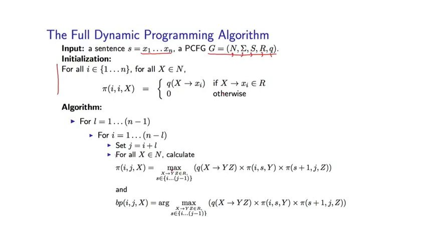In the main loop of the algorithm, we implement the recursive definition I just showed you. And the only thing we need to be careful about is to fill in these pi values for smaller segments before we get to larger segments. And that's what this loop here is doing. So l is essentially going to be the length of the segment that we're filling in. And then we go for i equals 1 to n minus l, and we set j equals i plus 1.